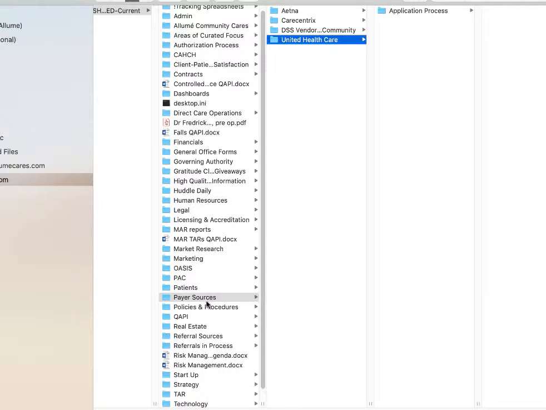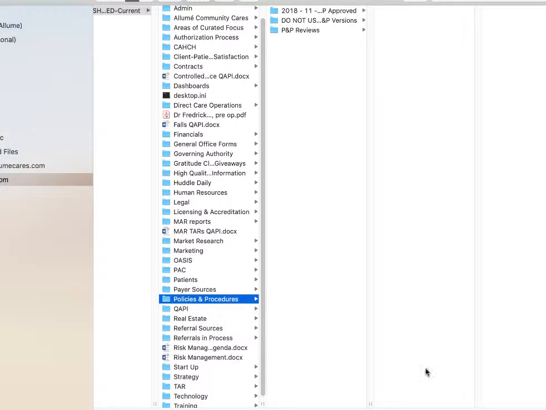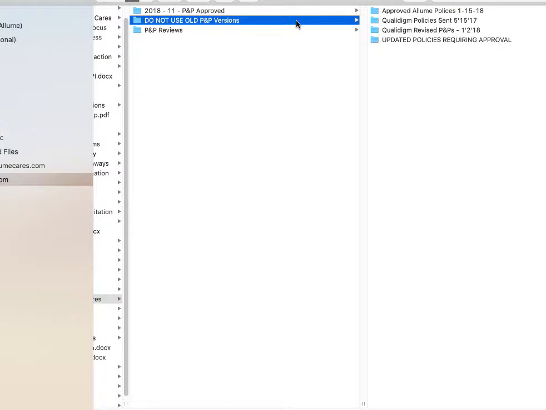Here's our policies and procedures, and you'll notice in the policies and procedures folder that we have old versions. So every time we update and have a new version that we've approved with the GA, then we save a copy of it so we have it.